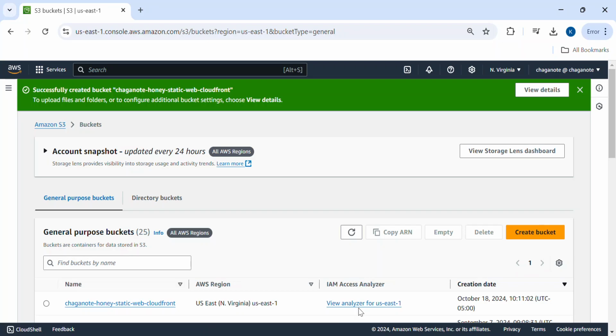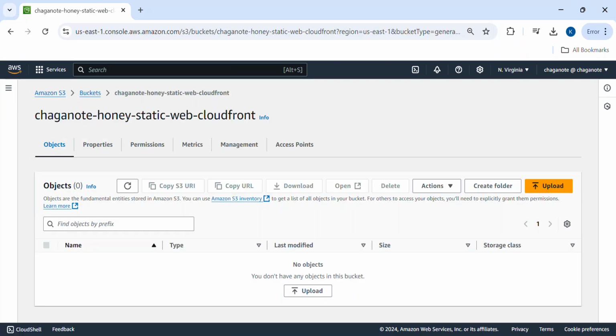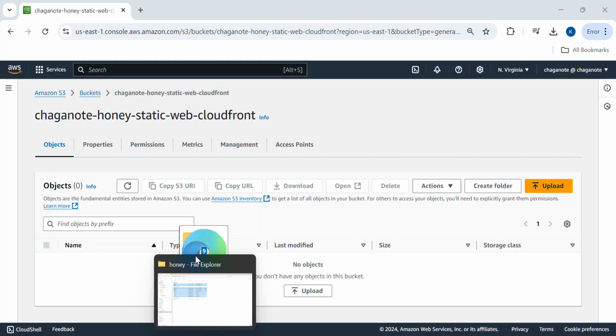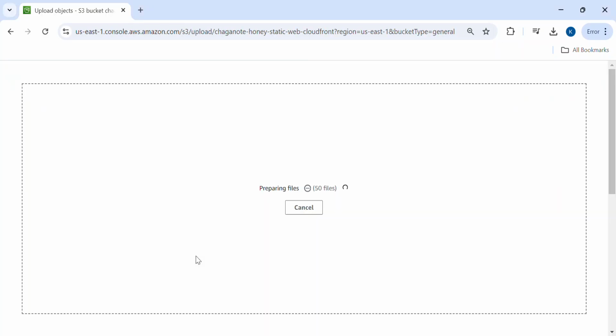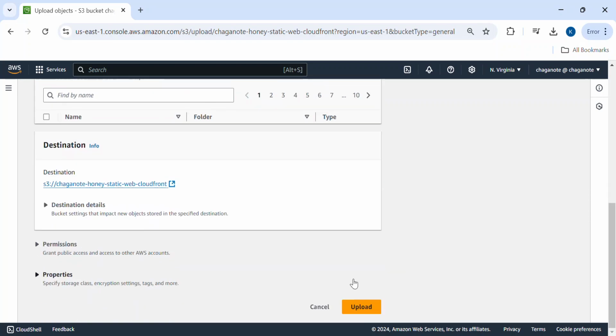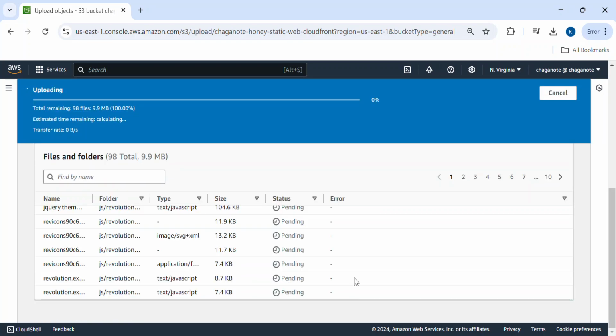So once the bucket is created, we need to upload the file. My file is on the other screen, so let me go there and select it and drag it down here and click upload.